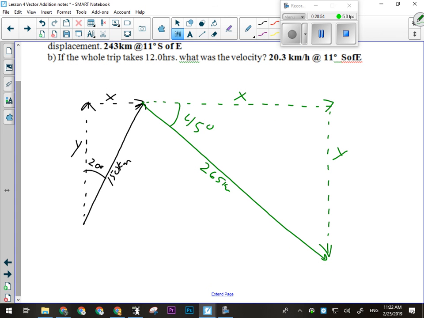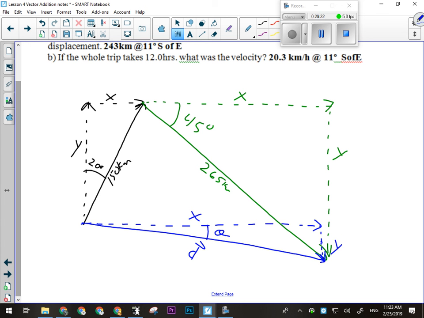So my resultant is going to go from beginning to end, and I'm going to draw the triangle kind of like this, which actually ended up to scale pretty good. Okay, this is theta. Okay, this will be my overall displacement. This x component is going east. This y component here is going south. All right, that's what my diagram should wind up looking like.